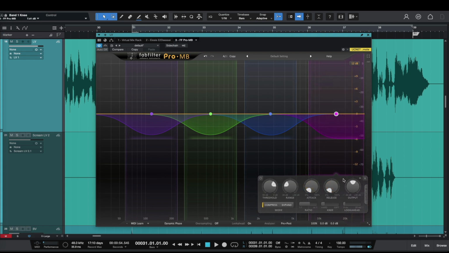We're going to be using these settings again to make our vocal sound more even and more consistent, and to add some clarity to our vocal.